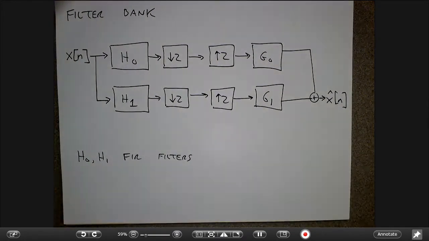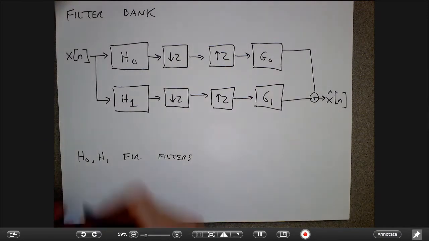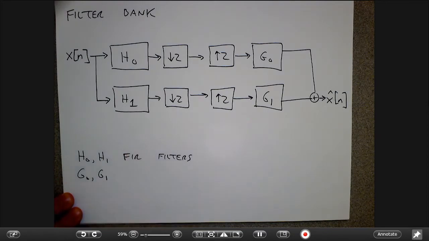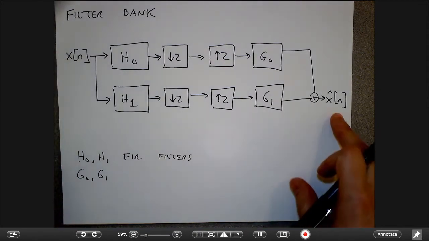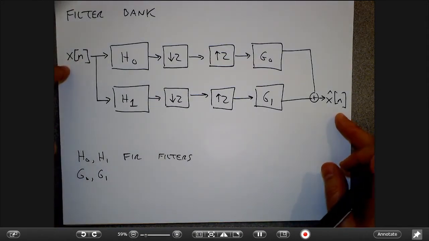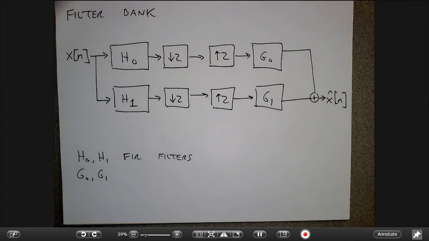And so the idea is that for this kind of system to work, and actually these guys are also FIR filters, I want to choose these filters in such a way that the output is exactly the same as the input, right? That means that I have not really distorted the signal at all. I mean, in practice, if these are causal FIR filters, I can't actually get exactly the same input, because if everything is causal, the most I can get is a delayed version of the original signal, right?